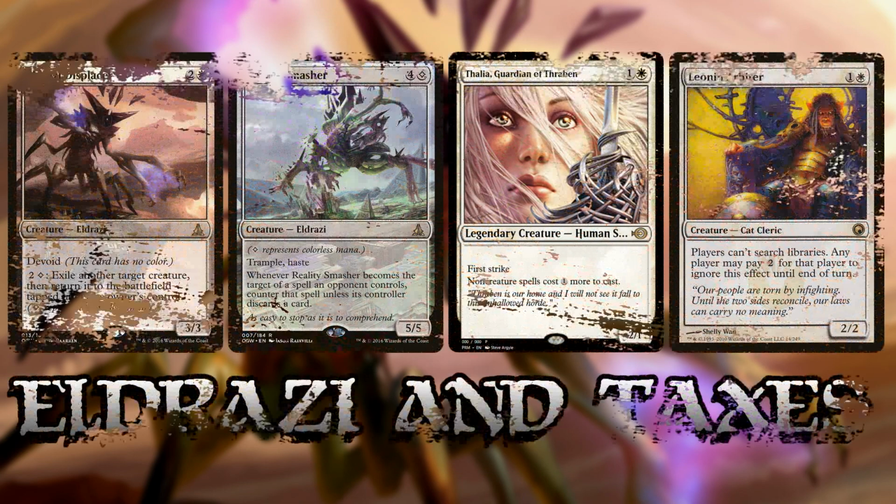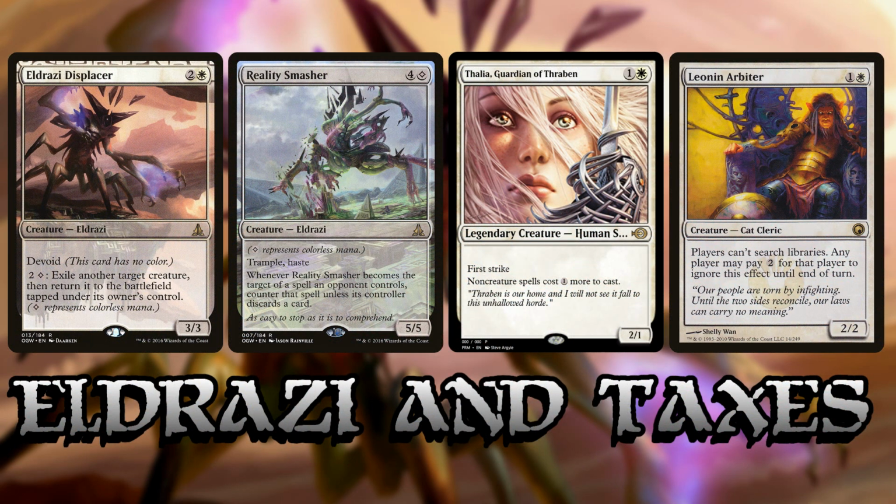Anyway, that's the core of Eldrazi and Taxes. We basically just make our opponent's deck worse by making everything they do more expensive or more difficult. We shut down some of their spells, we potentially shut down their entire deck, while we fuel out some dangerous Eldrazi at rapid speed with the help of Eldrazi Temple. That's the general idea, but we do have a few more cards to look at.